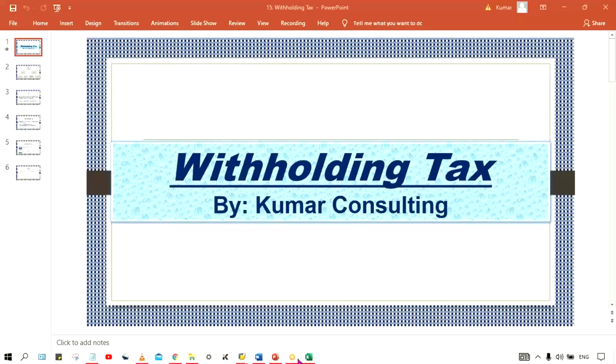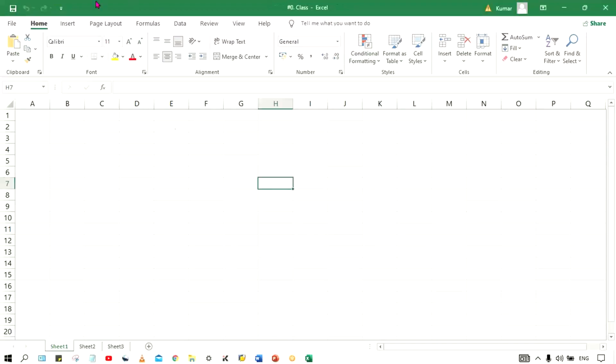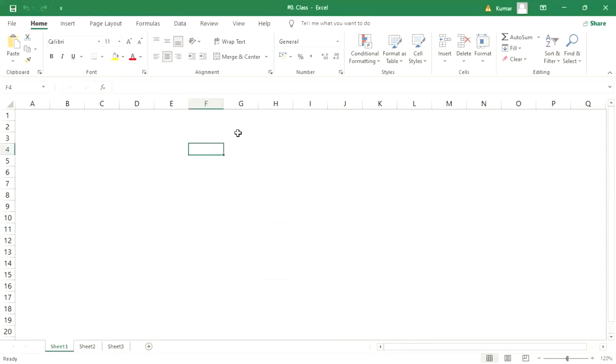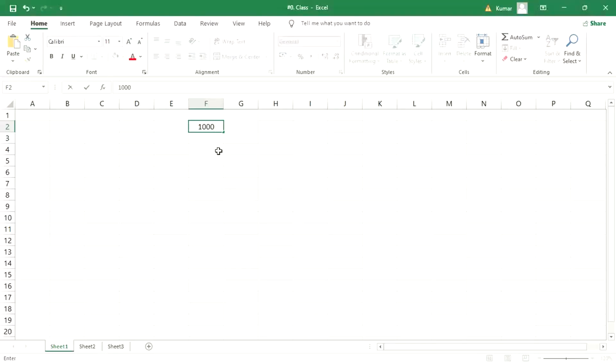Here we are talking about formula based calculation. My requirement was, let's suppose, if the amount is up to 10,000, 0% TDS.